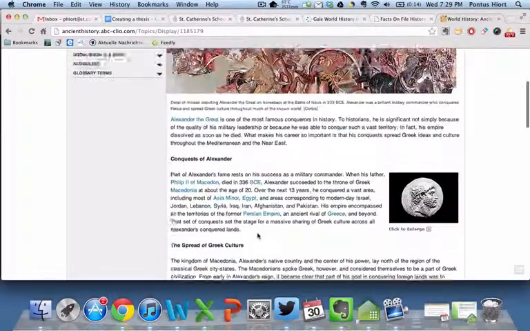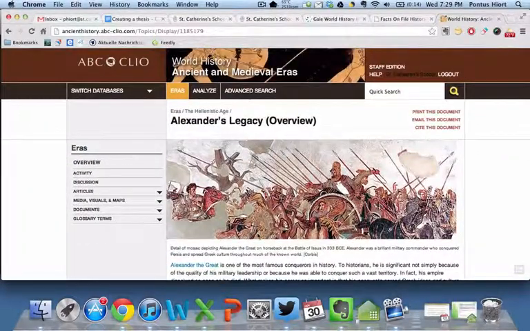Now the good stuff here is on the left hand side in this little segment over here. As you can see, there's an overview, activity, discussion.